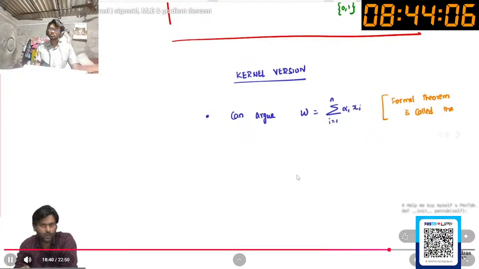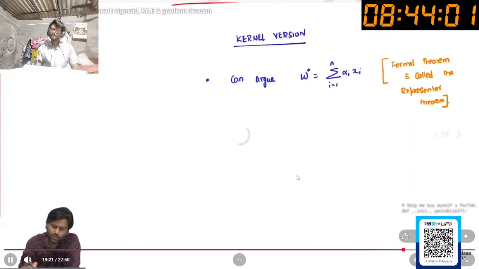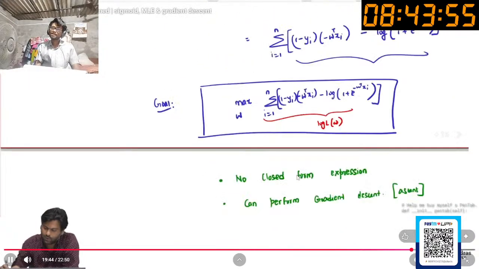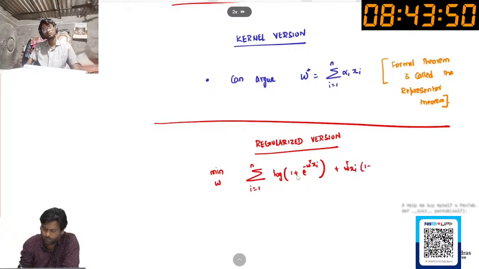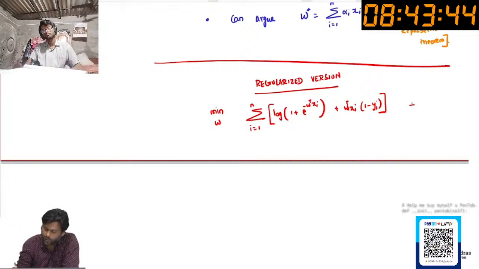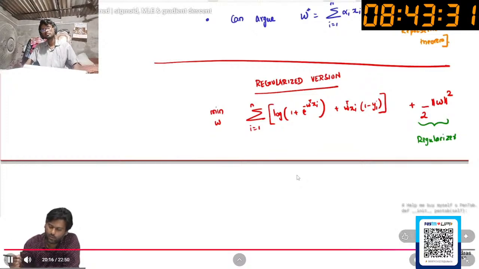We are not going to go deep into this. Another good thing for logistic regression, in practice, is that people minimize over W. Now you write this as a minimization problem, sum over i equals 1 to n, the first term plus W transpose xi into 1 minus y. Plus you do a regularization using our usual L2 norm regularization. So this is the regularizer. Of course, you can use a cross validation parameter that we have discussed earlier, to cross validate.